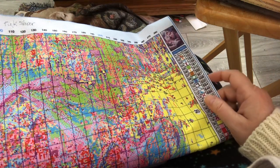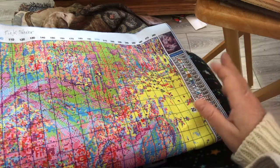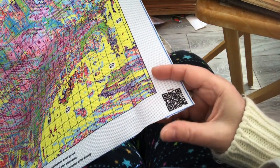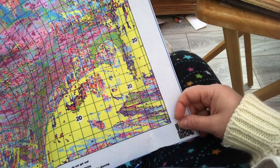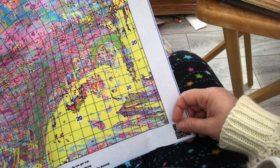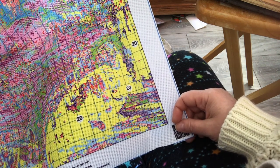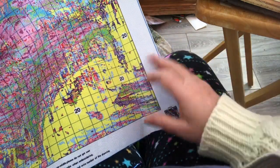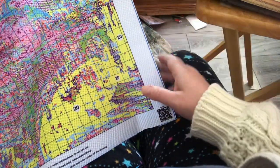Just because the edges are not serged. And I don't like it when the edges are not serged. And I know many of you are the same. Because the more, see like here, it's starting to fray. And I have an old Singer sewing machine that my mother had. It's electric. It's not a treadle. Don't go back that far. But it has trouble. All I can do is backward and forward, right? It's got none of the fancy stitches.